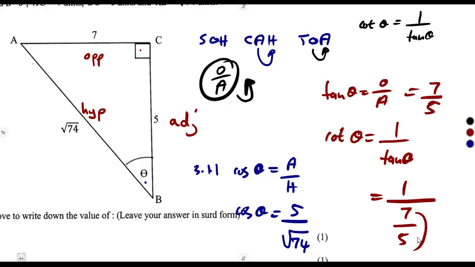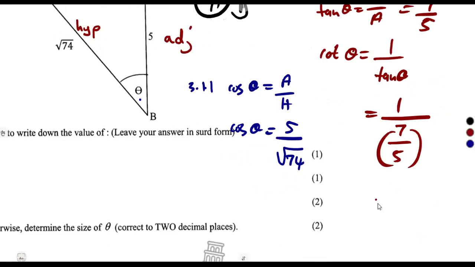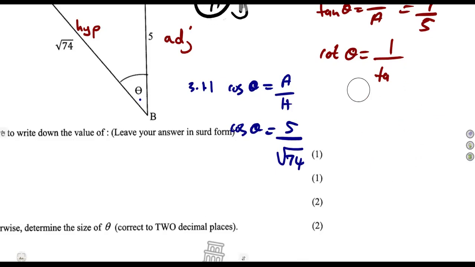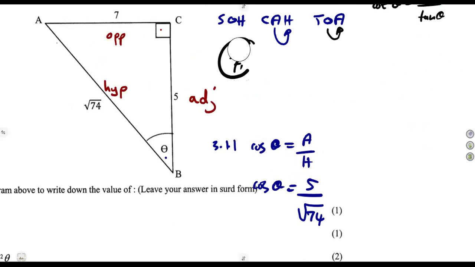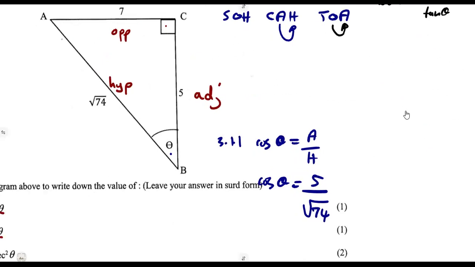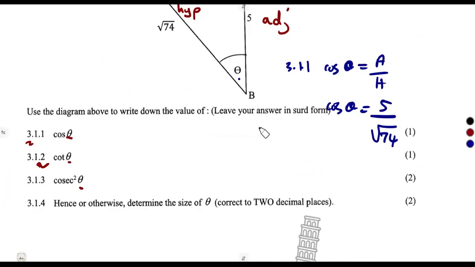1/7/5 like this, which is the reciprocal of this one. Or you can even use your calculator, guys. You get 5/7. That is the cot of theta. Just like that. So, guys, simplifications can be done in mathematics. You're not limited. There are so many ways that you can use. Try to work out as many questions as you can.